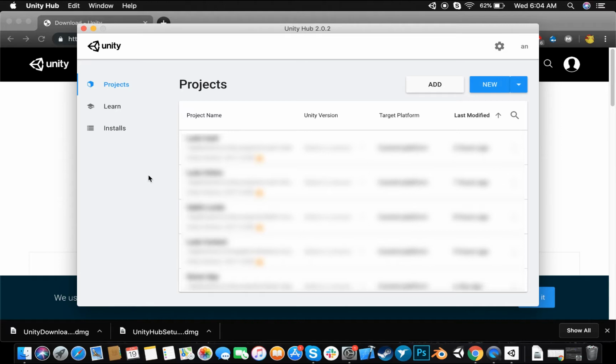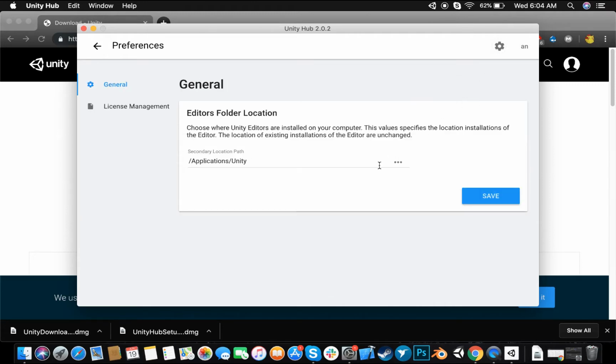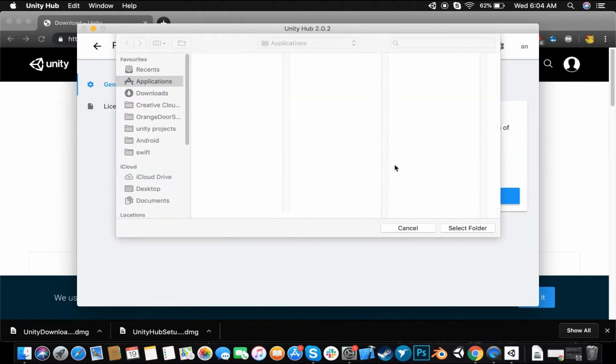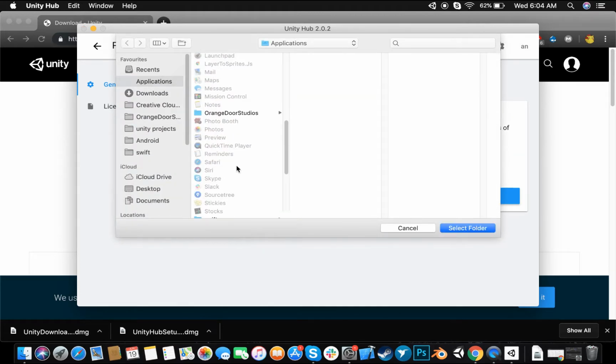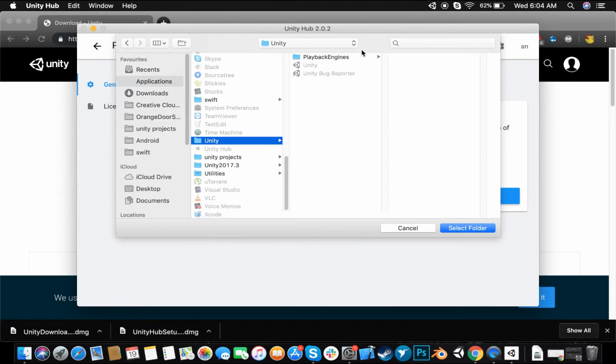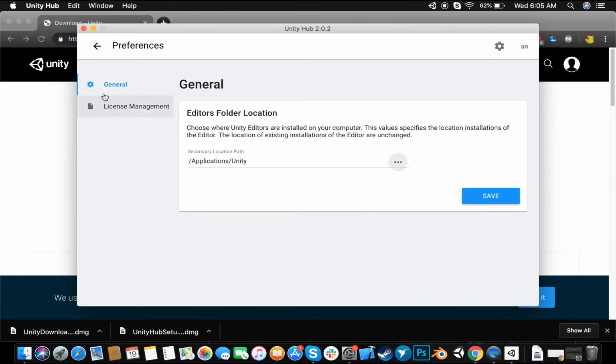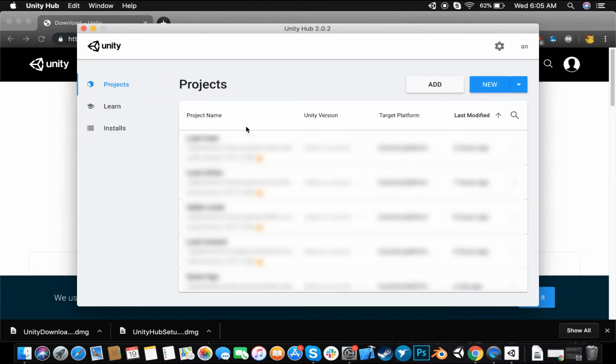If you are not seeing any of this and you are getting some type of error here, go to the settings button and select where your Unity application has been installed. For Mac, it is in Applications, in the Unity folder here. And for Windows, it is in C, Program Files, in the Unity folder. So select that, and this will automatically appear.